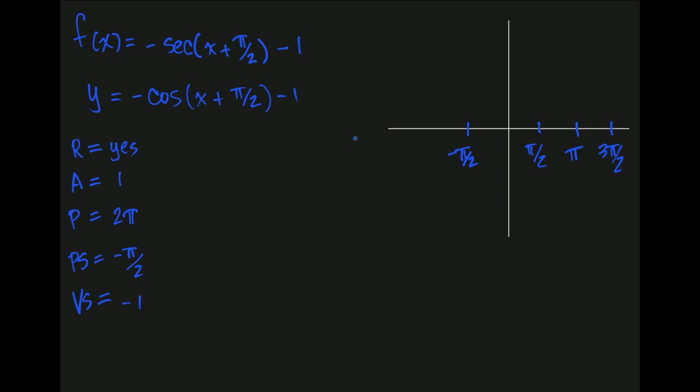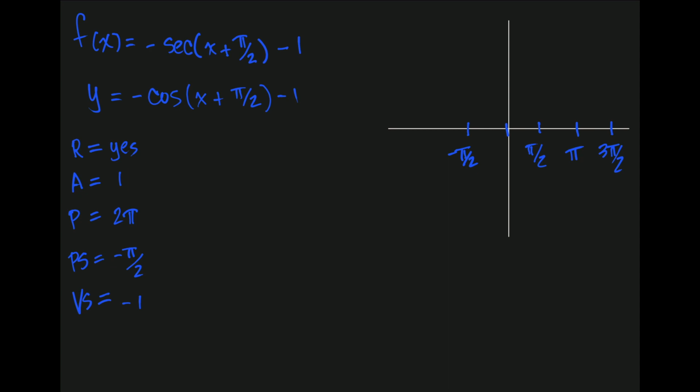Now, if it wasn't as obvious what these intermediate points would be, you would have to do a little math. 2 pi divided by 4 is pi over 2. So I know that I'm going to do an addition of pi over 2 4 times to get over to the right. So -pi over 2 plus pi over 2 is 0, 0 plus pi over 2, pi over 2 plus pi over 2, and pi plus pi over 2. So if the interval was a little more complicated, you could do a little bit of arithmetic to get to those markers on the x-axis.